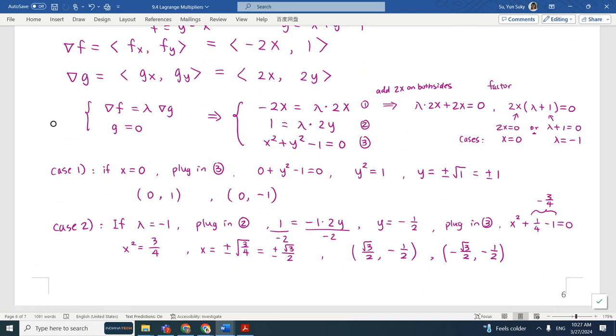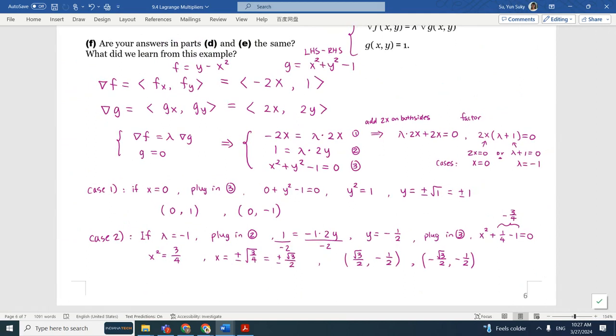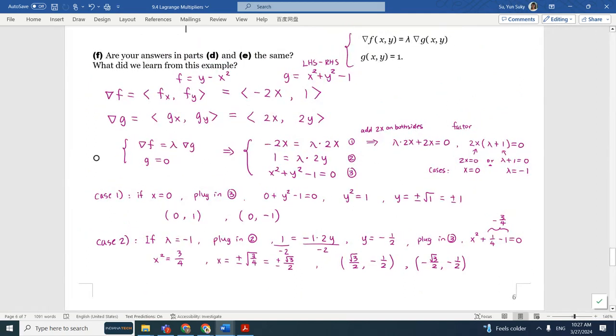Right, everybody? Okay, so after solving the nonlinear equations, we get our solution. And then the method of Lagrange multipliers says all the maximum and minimum happen there. So you put these into your surface and see which one has the bigger f. The bigger f will be the maximum value. The smaller f will be the minimum value. Okay, everybody?